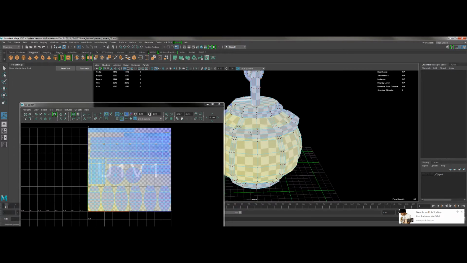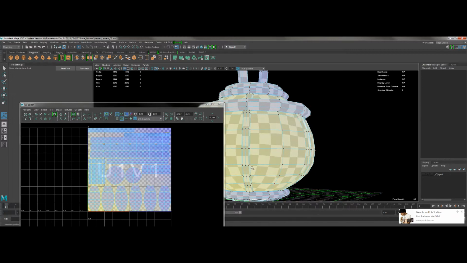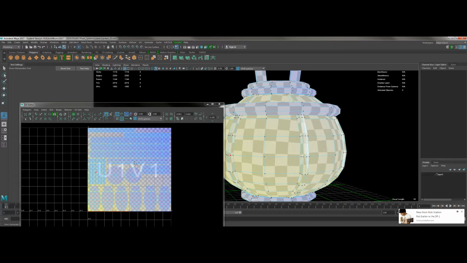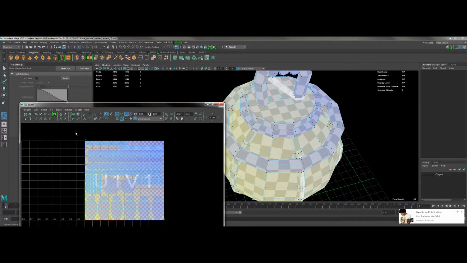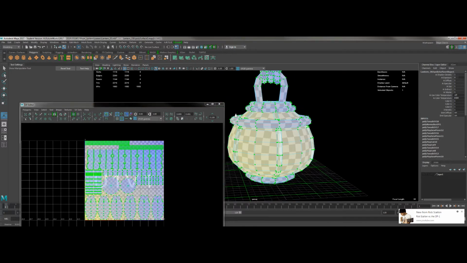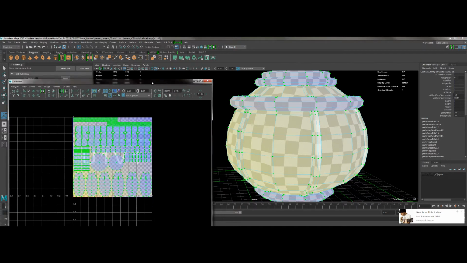And remember that the size of these squares doesn't relate to how dense the pixels are going to be. This is just a representation of scale. So I can take this out as a 1K texture, 512 texture, or even a 4K texture. I'll probably do this as a 1024 or even a 2K texture, because this is going to be like a beauty piece anyway. So maybe the texture is going to be very nice to it.